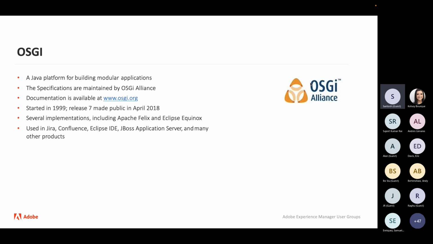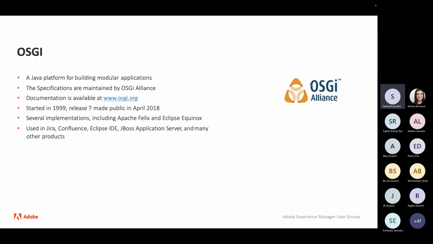So the OSGI specification actually defines the API. The API classes and interfaces come as a jar file and Java doc. To work with OSGI, we need an implementation. We have several API implementations.